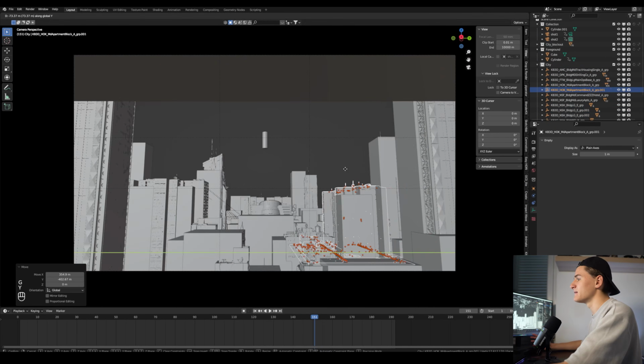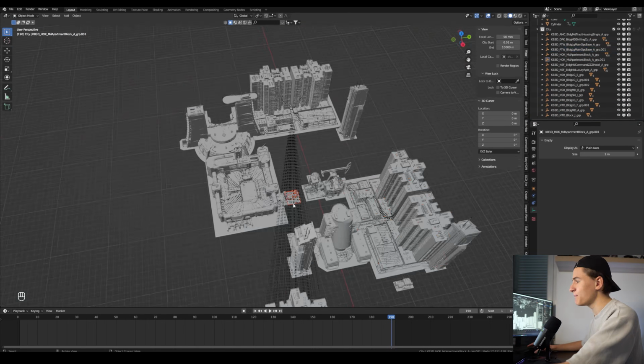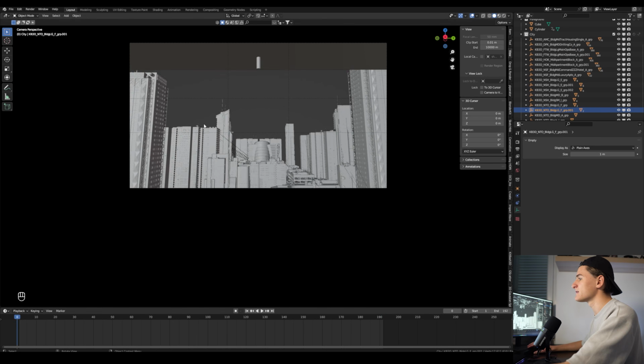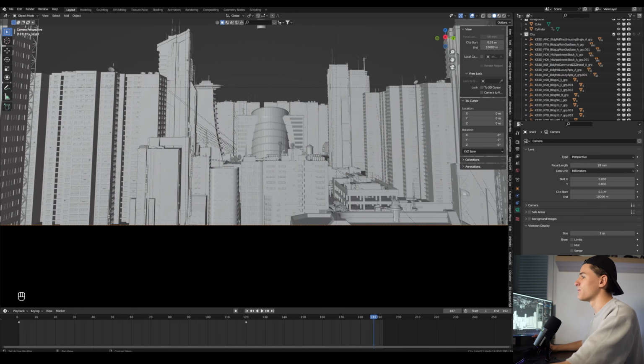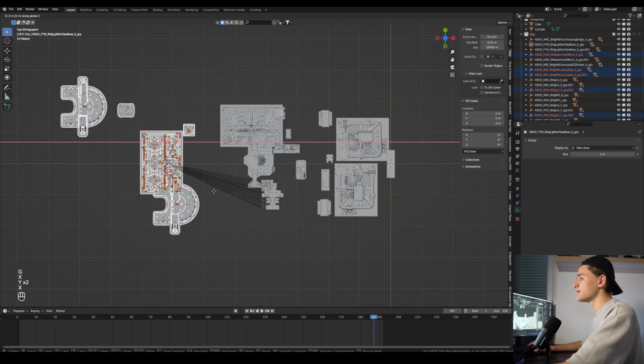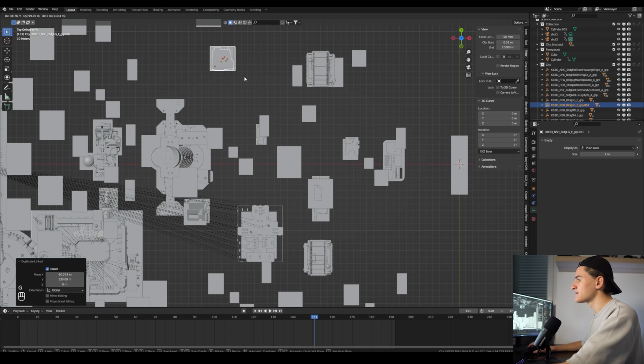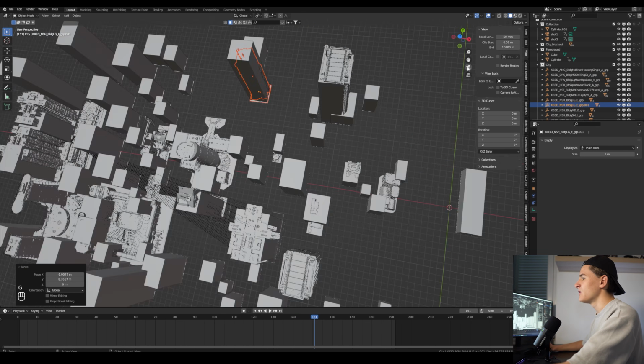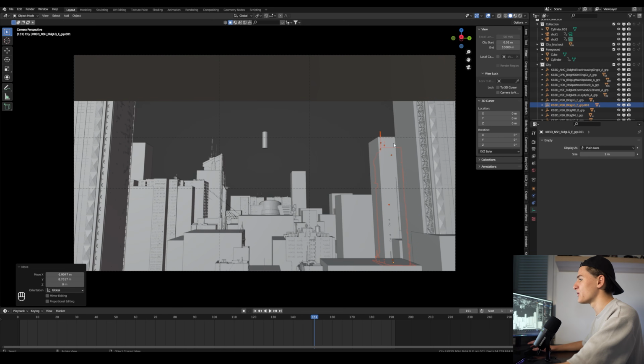This probably takes you a little bit longer than we just discussed now in this episode, but just take your time until you feel the world works for you. You can see I also duplicated some of the larger buildings and rotated them, so I can fill out everything and there are no blank spaces where you can see through the whole city.